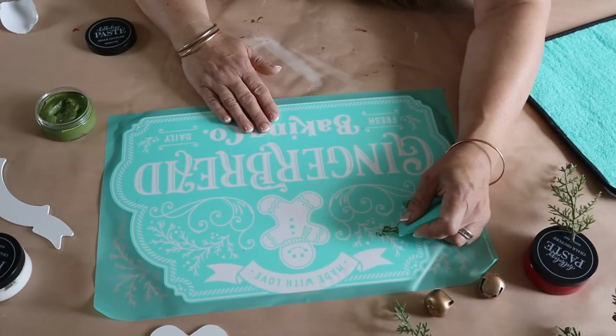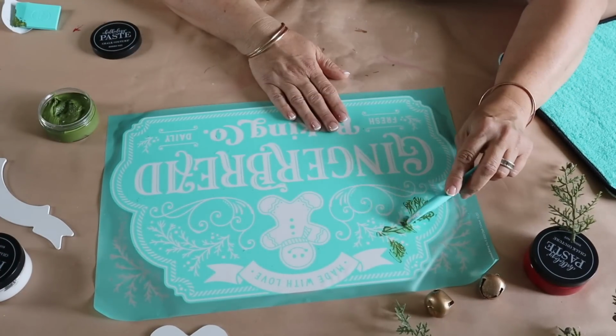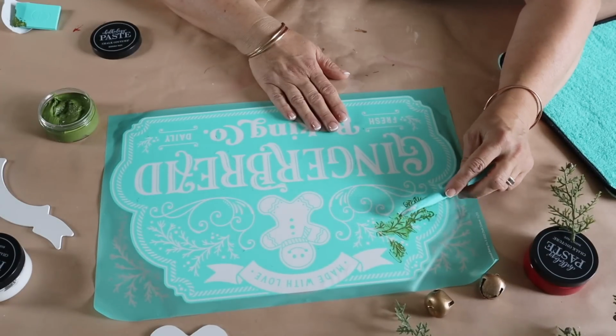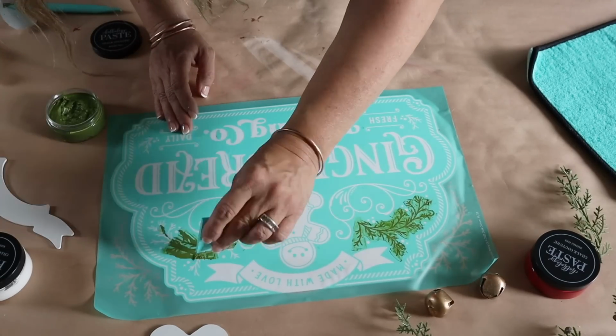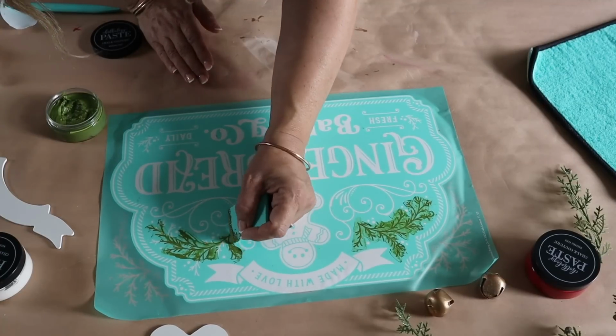So I'm just going around adding this paste. But the thing of it is too, I couldn't decide what I wanted to do. At first I was going to paint the sign red and then do all white lettering, and then I even thought, well, maybe painting it black and then doing white lettering would make it look like a chalkboard. So many different ways that you could customize this, but I ended up doing a traditional look.